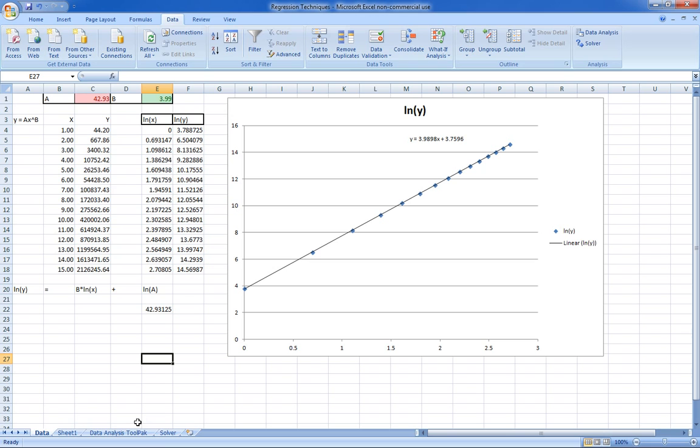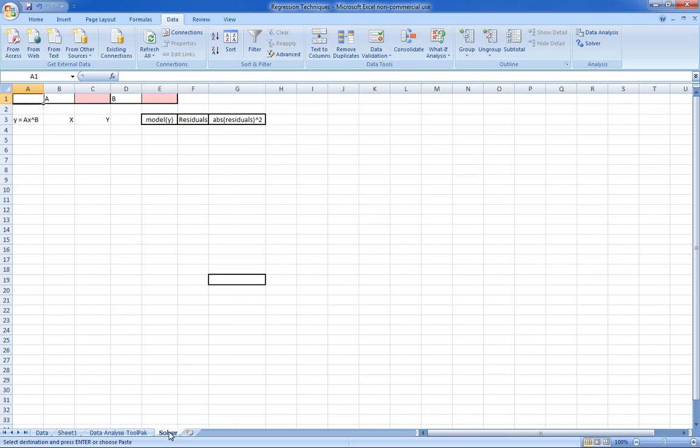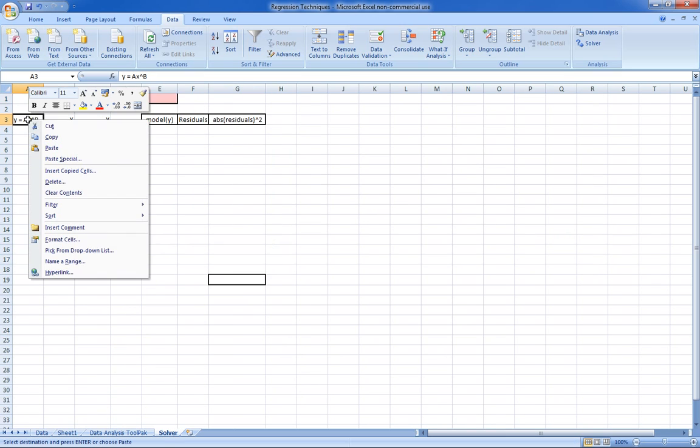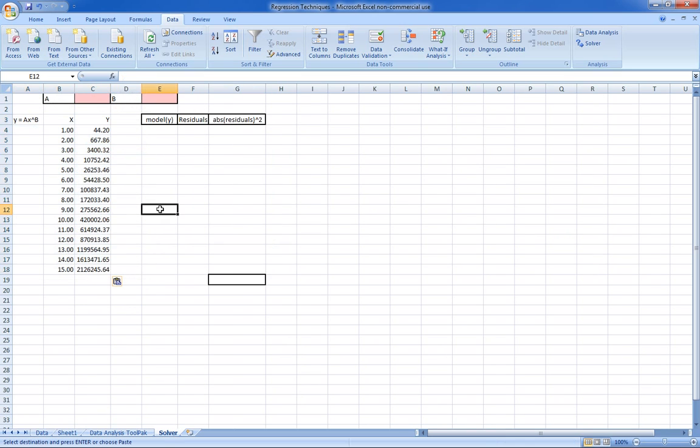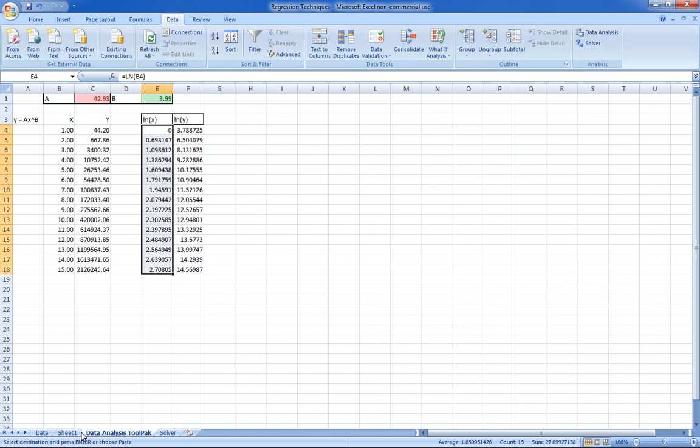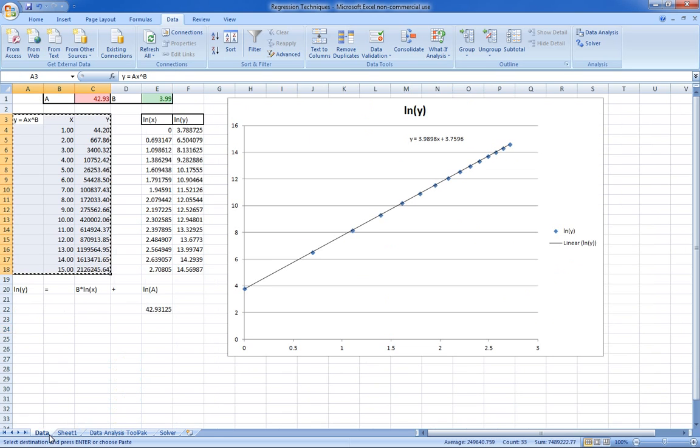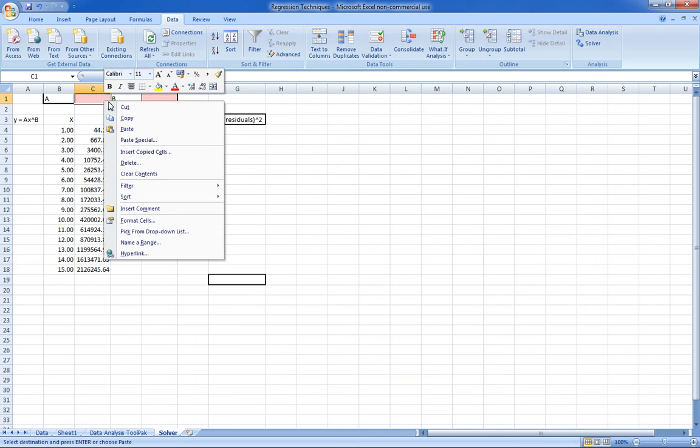Now, finally, we have the Solver add-in, and what I'm going to do is quickly copy this, and hopefully paste it in here. Excellent. So we have our data. Now I'm going to take our values from our earlier estimates. So let's just copy this and pop it in here.